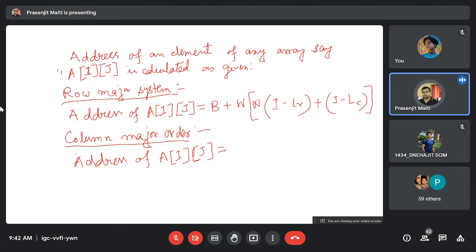If we store this element in column major order, then the address is B plus W into (I minus LR) plus M into (J minus LC). Okay. Write down.